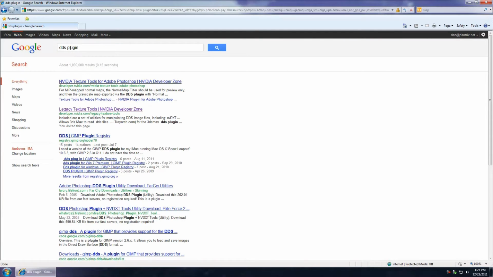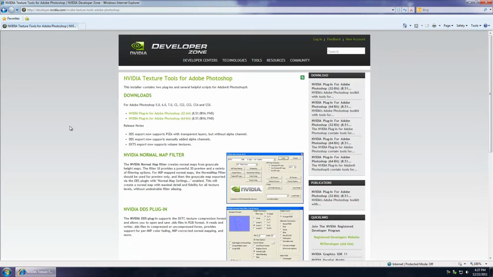And you see there was an option for CS5, so I don't know if this one makes any difference. It should not. I'm going to choose it. Now this one is very important. I mean, I can't even emphasize how important this is. You have to have this. In 99% of the questions that I first was asked in my written tutorial ended up being that they did not have this installed, even though it was clearly stated to install it.